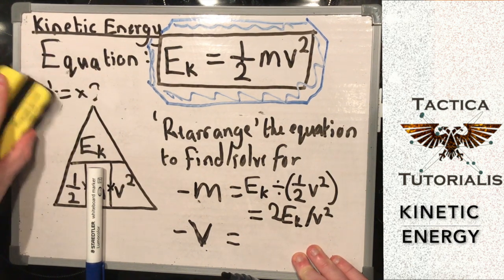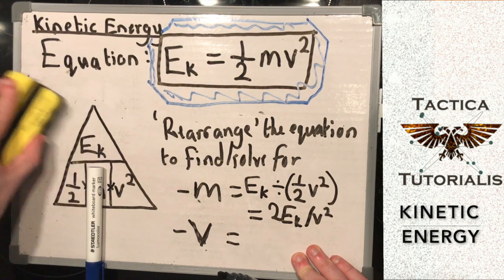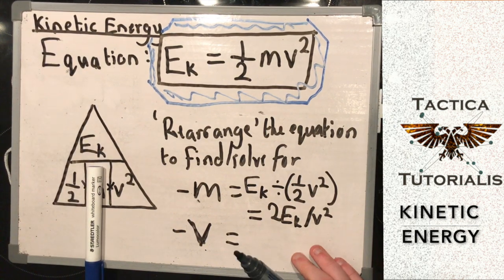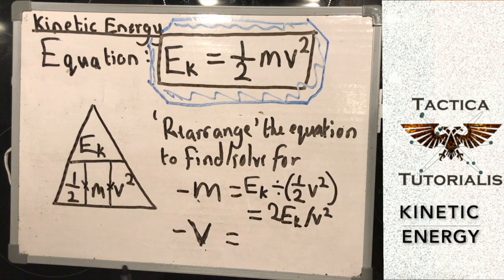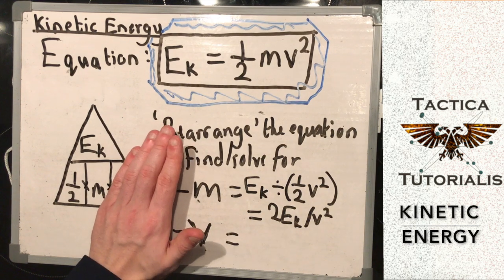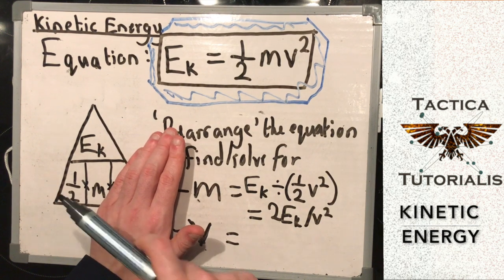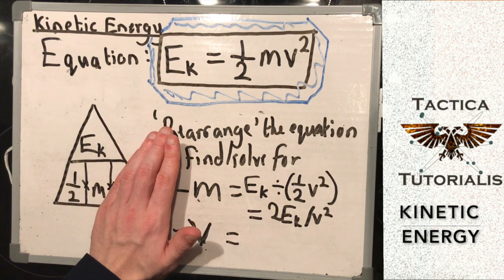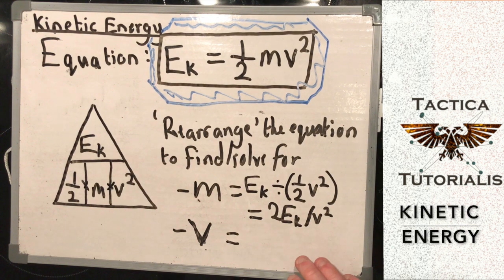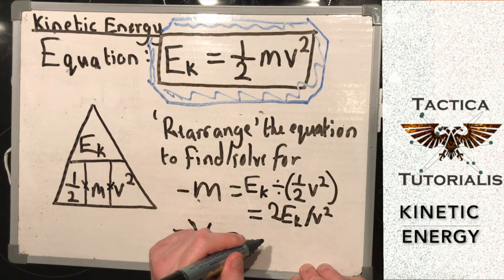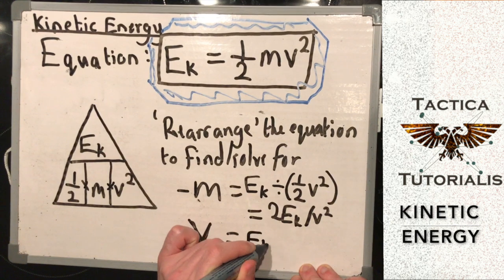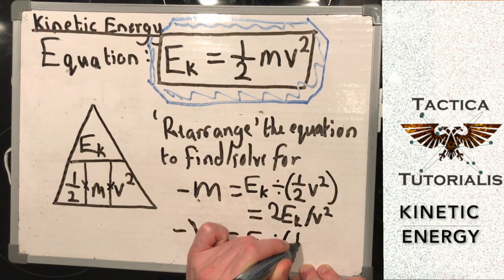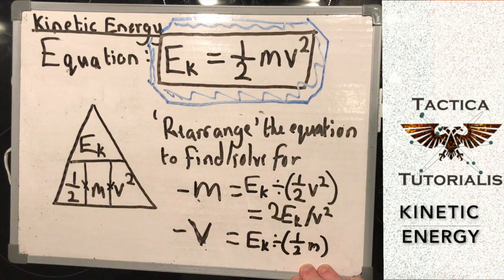Then I asked you to solve for v if you could, and this one leads to probably one major mistake, but we'll address it now because I wouldn't be surprised if someone's walked into it, don't worry. If I cover over v squared, that tells me I need to do EK divided by a half times m in order to solve for v squared. So you might think, okay, EK divided by a half m. Done, right?